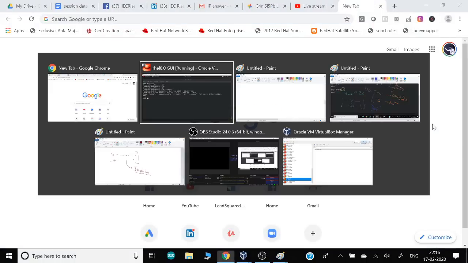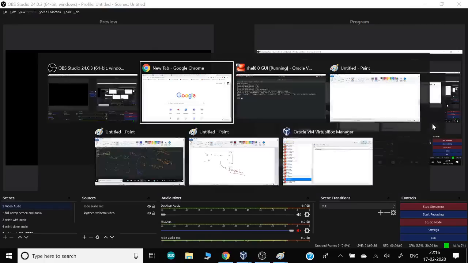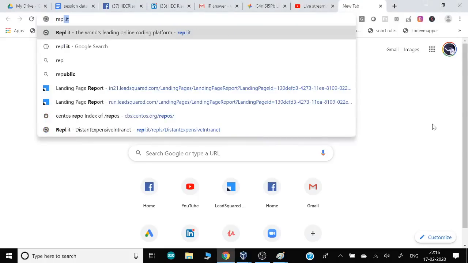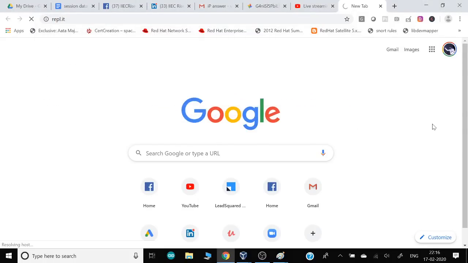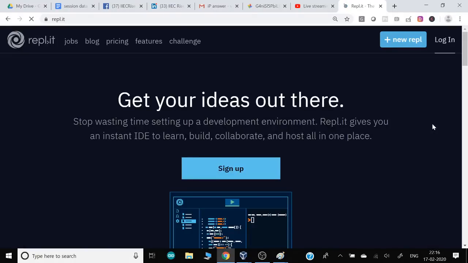One website that we have is called REPL IT. It is an online website. What can you do here, without having any operating system like Windows or installing Python? You can do your programming live here and get the output. It means you can open this website from a mobile phone also, do Python practice on mobile, and get the output there only, right? For this, you can either log in from an account, create a new sign up, or create a new REPL. So I'm just clicking on new REPL.